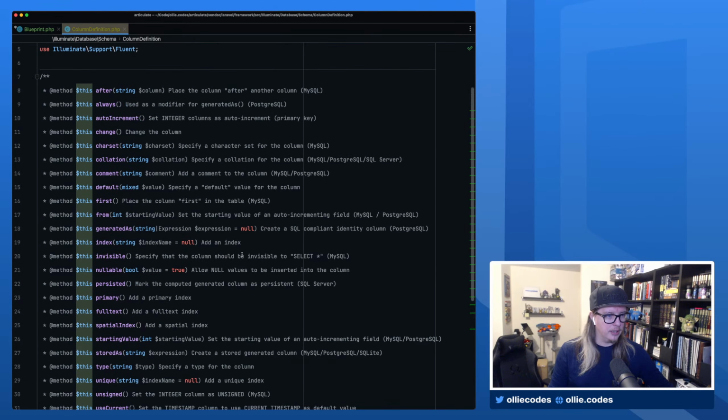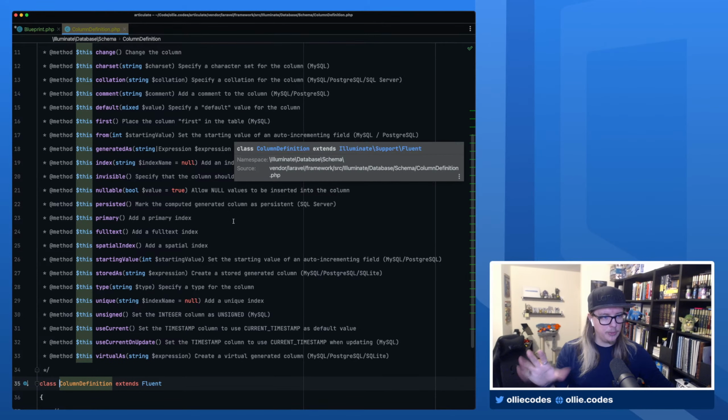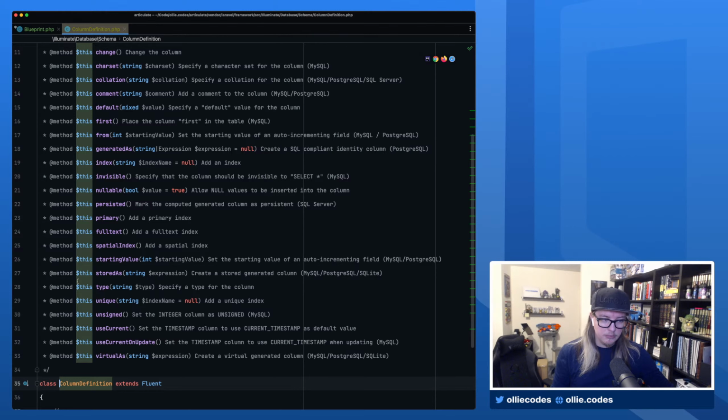Let's have a look. So some of these are going to be implementation specific. A lot of these are to do with SQL, which we're trying to sort of remove, so to speak. So we wouldn't have stored as, wouldn't have virtual as, wouldn't have stuff like that, because those are tied specifically to SQL.